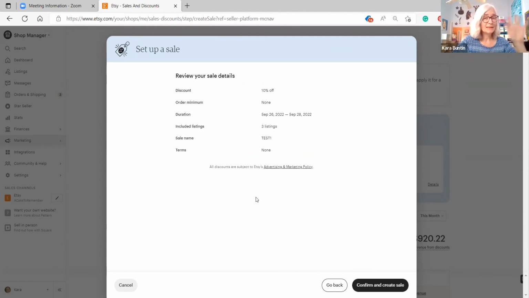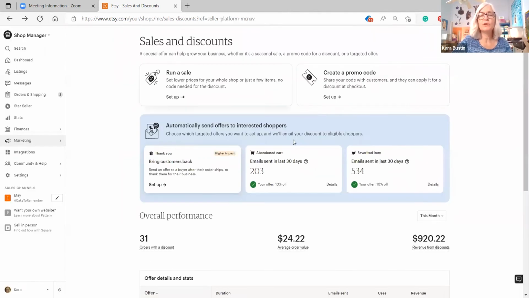Now, this is one thing that's interesting about sales: when you set up a sale, Etsy will send a notification to people who have favorited your shop, and it'll show up in their notifications feed. So if they favorited the item or the shop, they might even get an email about it. So I actually use sales in my vintage shop relatively frequently just on specific items so that if something renews and it hasn't sold, it's vintage, it's one of a kind, I can go ahead and put a sale on that just to see if the people who have favorited it get a little notification, they might come back and buy it. And that actually has gotten me some sales in my vintage shop over time. So that's one way that you can use the sales system.